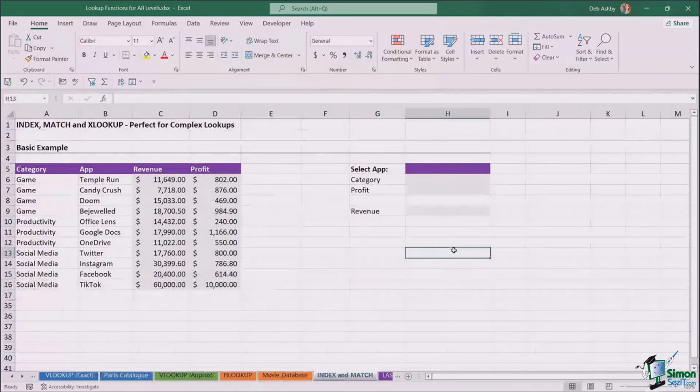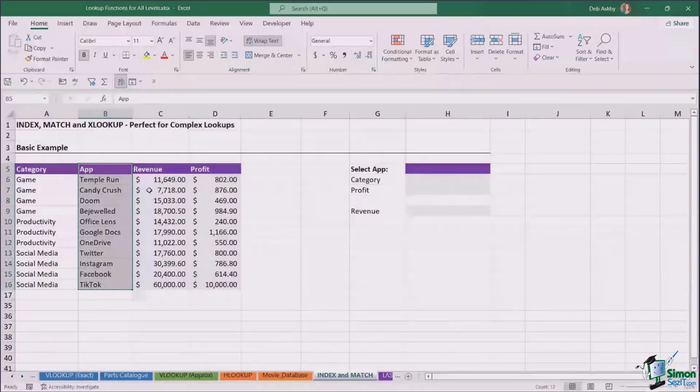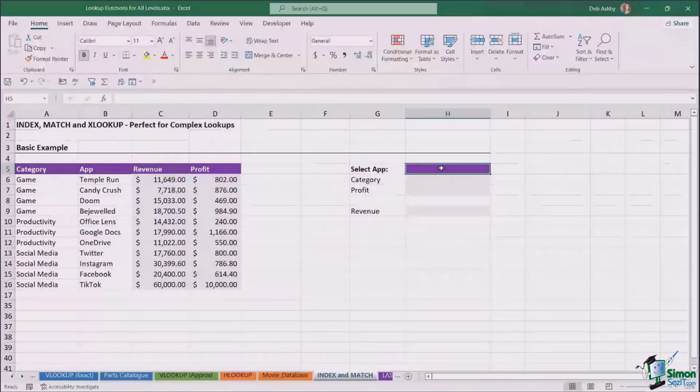Now, what we have here, again, is a small table of data. We have some categories. We have some applications, and then we have the revenue that these applications have generated and the profit. So maybe these are paid for phone applications, something like that. And what I want to basically do over here is I want to be able to select an application and have it return the category, the profit, and the revenue from the table.